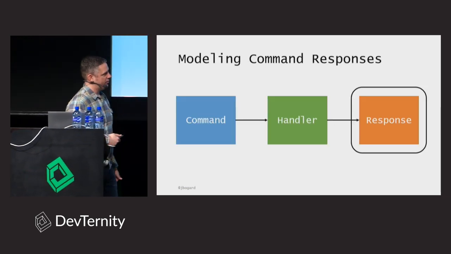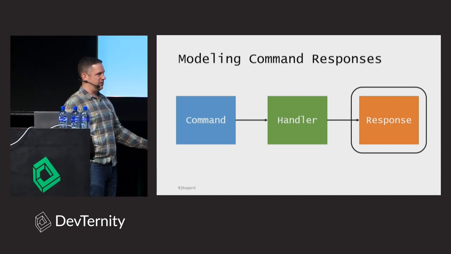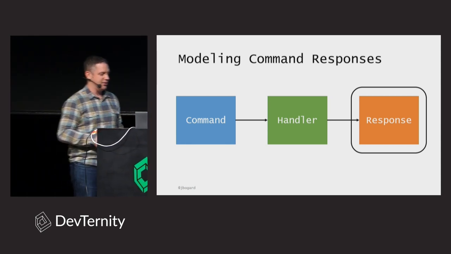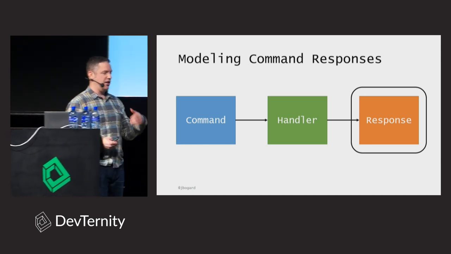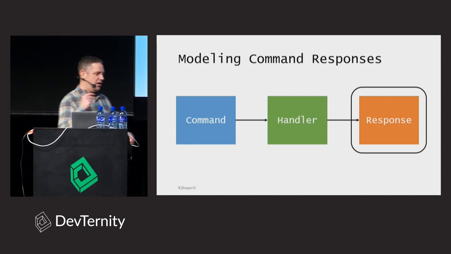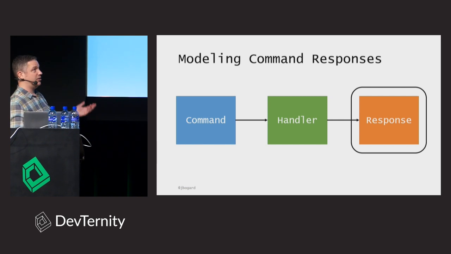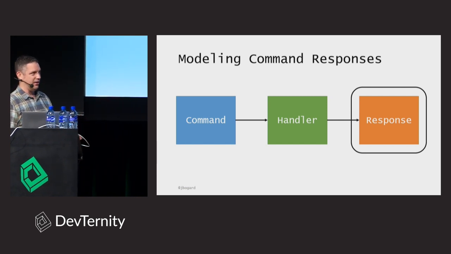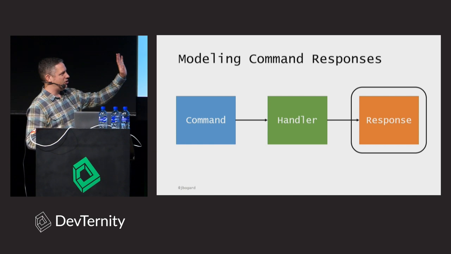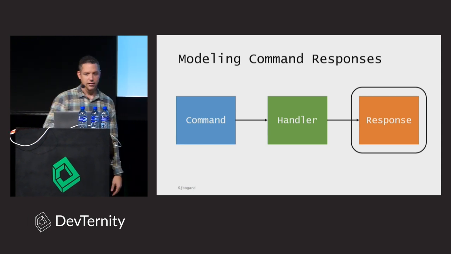What about those responses for commands? This is where our approach sometimes differs from a lot of the object-oriented recommendations out there, because what I had seen for a very long time was this idea of command query separation, that a method should either do something or return something, but not both. But from a system application perspective, that doesn't make a lot of sense, because if I hit a button on a screen, I'm going to get some sort of feedback from the web application on whether this was successful or not. I can have different response codes: this was good, this was bad because it's your fault, this was bad because it's my fault, and then a lot more detail. So we had to make sure the responses can handle these different scenarios for what could go right or wrong inside my handler.